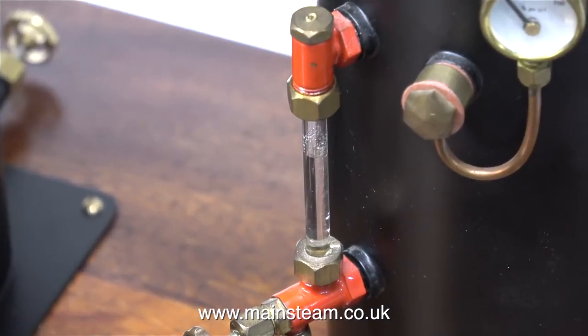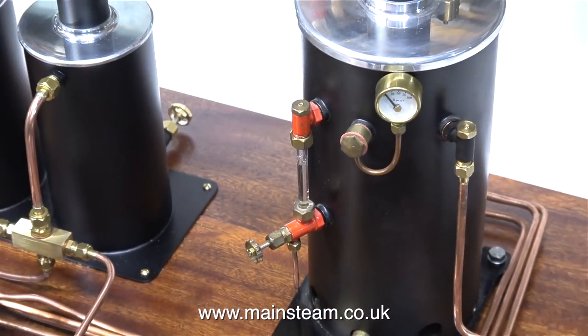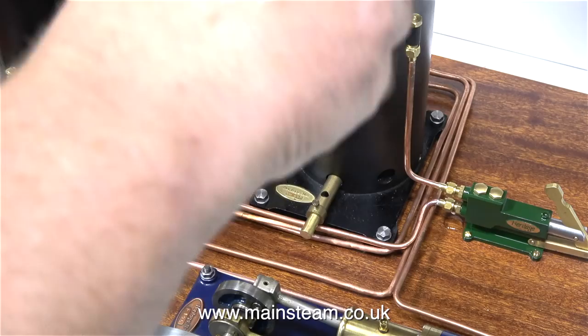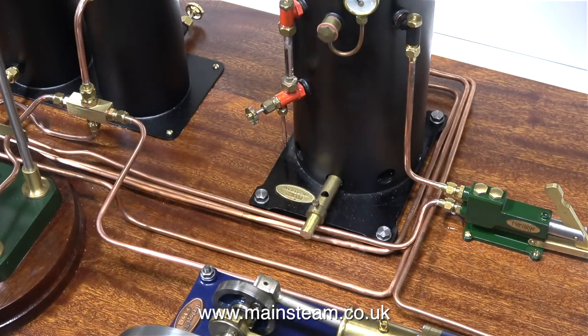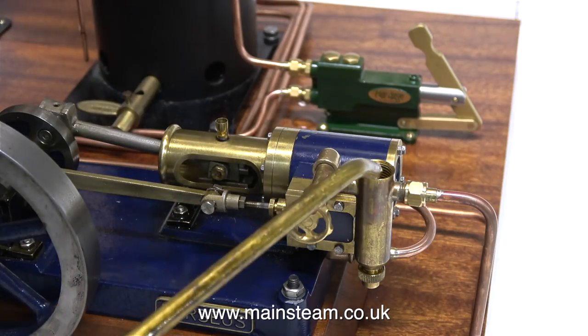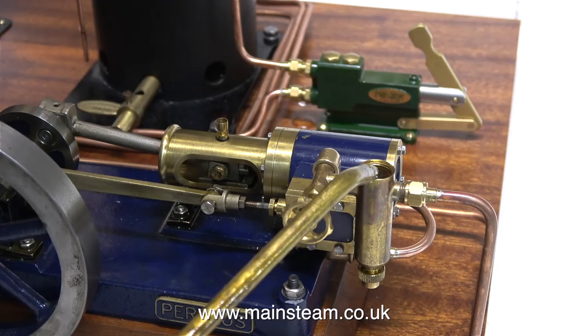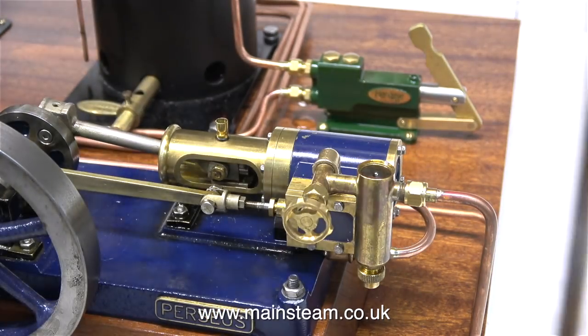There's plenty of water in the boiler, nearly a full glass. So let the steam test begin. I'll light the gas first. I lit the gas by holding my small gas lighter over the chimney, and in this clip I'm putting my hand over the chimney so I can verify that the burner is lit by the heat coming out of the chimney. The first job to do is to make sure that all of the displacement lubricators are filled.